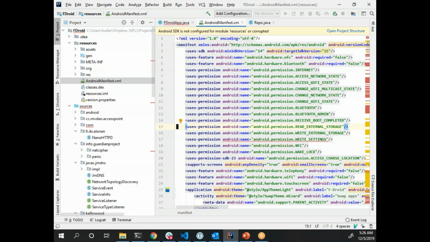So this particular application does something with regards to external storage, reading and writing. As somebody who's assessing the code, I'm going to look at that and say, why is this application asking for external storage? So what might I do? Well, I'll probably go through the code and try to find examples of where that external storage is used. So let me show you what that looks like.